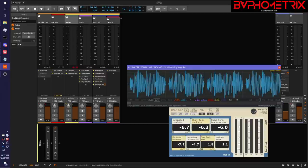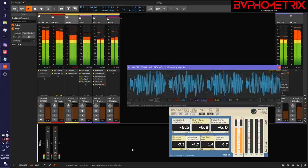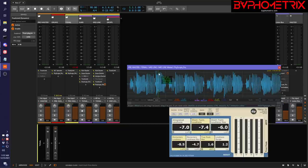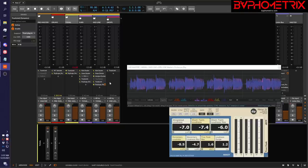So watch, I'm going to bring it back down to negative 7 LUFS again here. Okay. Now there's just a few peaks being shaved. They're really short. A lot less damage is being done to this combined sub and rolling bass signal. It doesn't affect the individual sounds. Again, if I go back to the layers, they're staying below the zero line no matter what. But here at this tonal bus, they're going above zero by as much as 3.6 dB. And I should be turning that one on so that they're actually getting limited there.